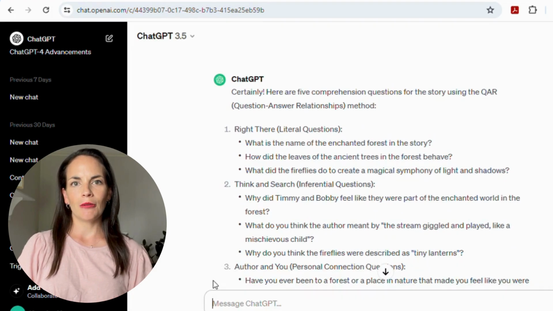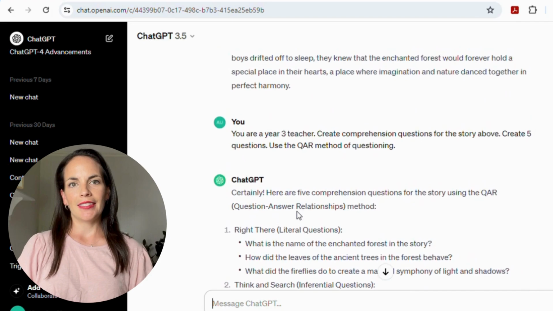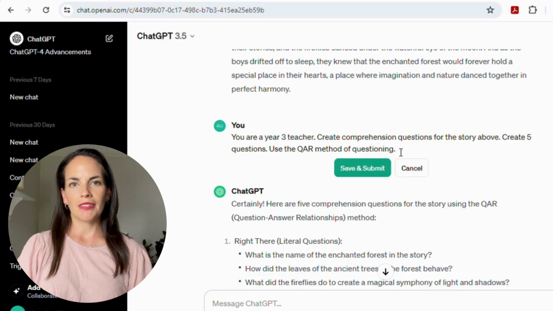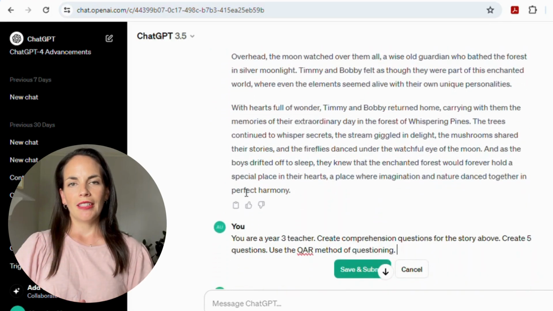Now there's a few things that you'll want to look at in ChatGPT. If you've put in the prompt and the output isn't exactly what you're looking for, see where it's gone wrong, and you can go up to the pen icon and make any edits to your prompt, and then it will regenerate the response. The other icon you're going to want to note is the clipboard icon. Now you simply click onto that icon. That will copy the output, and you can quickly Control V and paste it into any Word document or word processing document that you've been using.